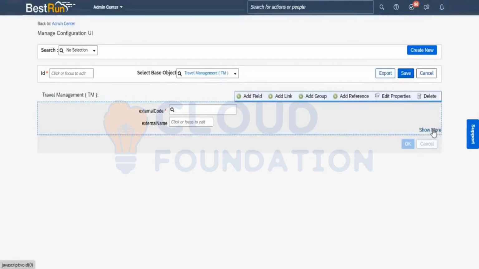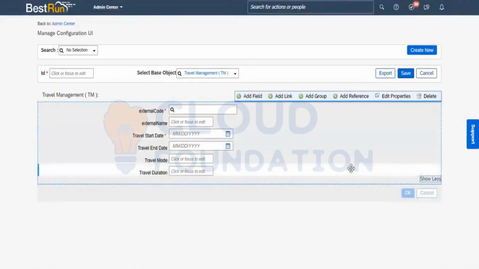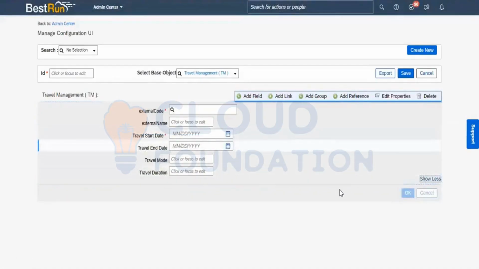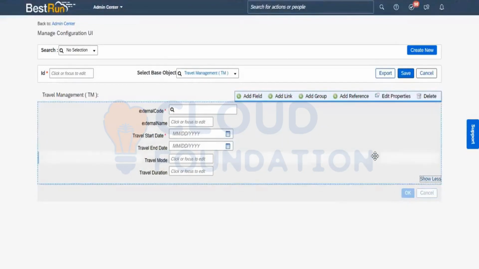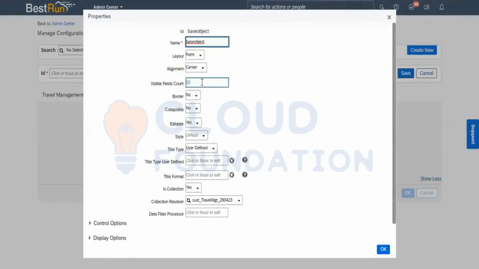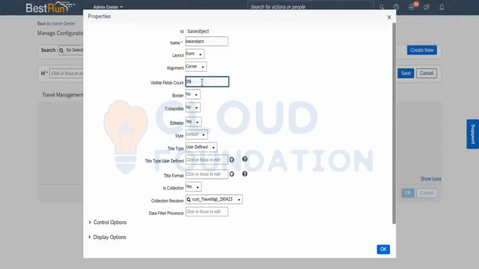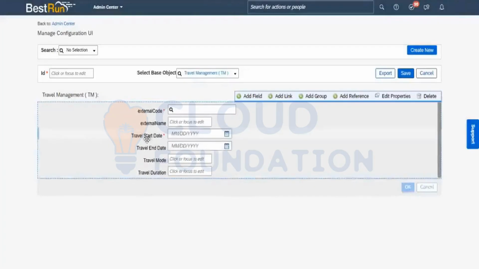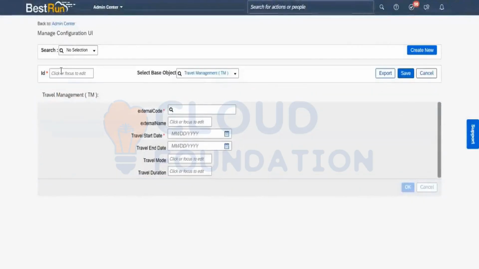And you have an option here, show more. Can you see here? You can see the remaining fields start populating here. It's up to us how you want to show it in the employee profile. Here I'm keeping it as 99 only. Nothing much we need to do, and we can create an ID and save it.